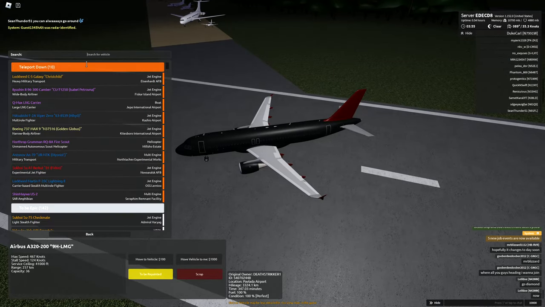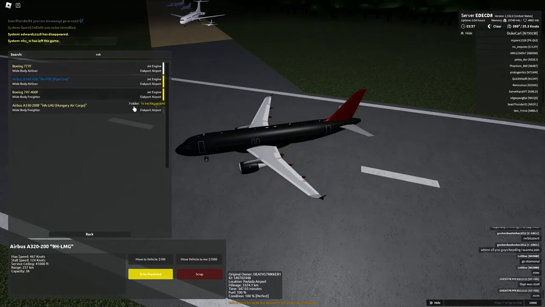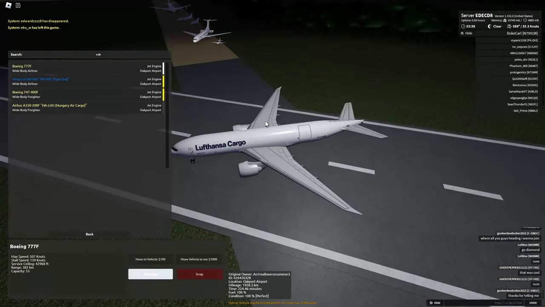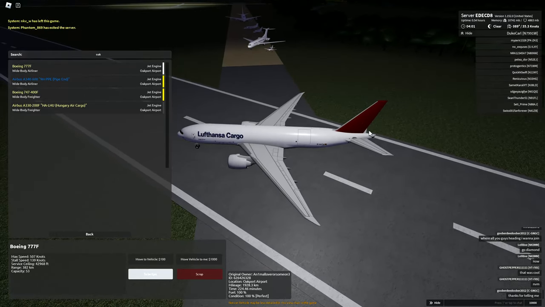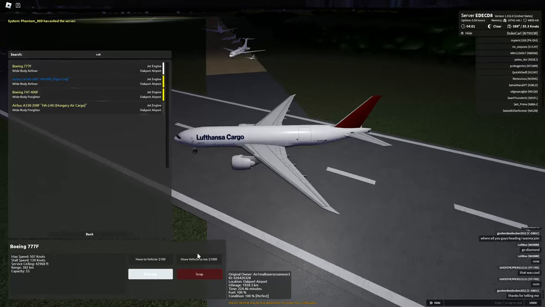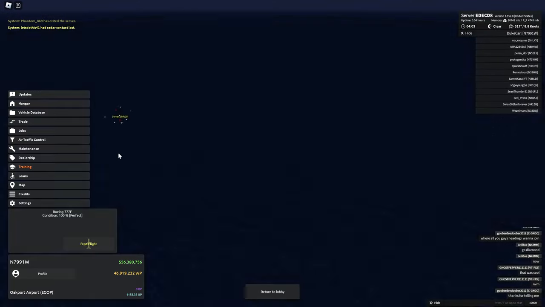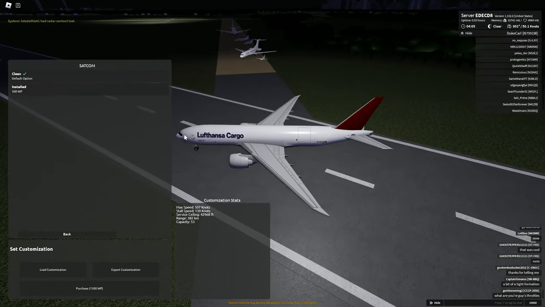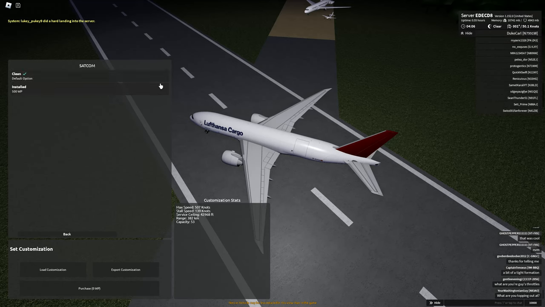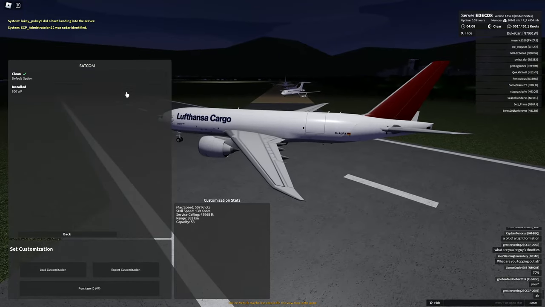Right. Let's now go for the Airbus A321. Where is the A321? Alright, it's sold at Oakport. So let's go to Oakport Airport. Oh my goodness. I totally forgot about this one, the freighter. All right then, what are the customizations for this? Do you have a SATCOM, or you want a SATCOM on this freighter, or, oh, it's over here.